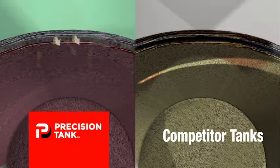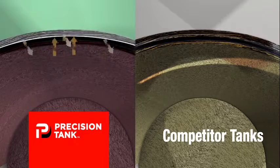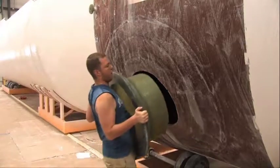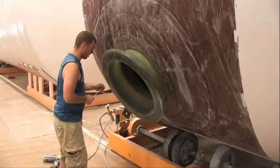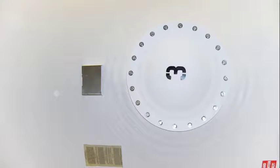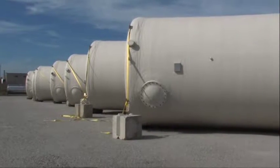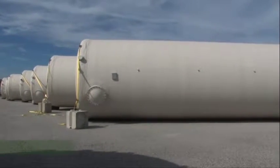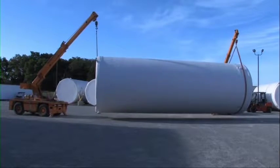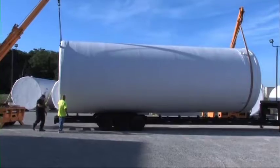By including isothallic or vinyl ester resin throughout the entire tank, Precision Tank can ensure a stronger resistance to chemical migration, thereby offering the longest life possible on their tanks. Precision Tank goes one step further than the competition by reinforcing the access port with high-density epoxy structural glue, making it one of the strongest access ports in the business. The exterior has a gel coat finish that ensures the best resistance to ultraviolet light and lasts for years. Using their own fleet of trailers, Precision Tank will deliver a durable fiberglass tank directly to your storage site.